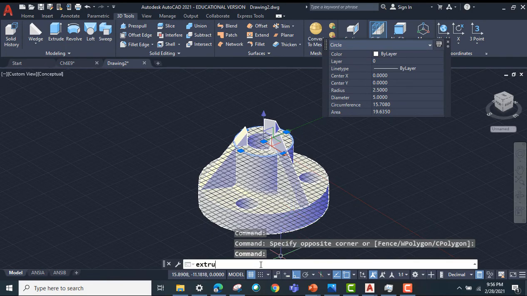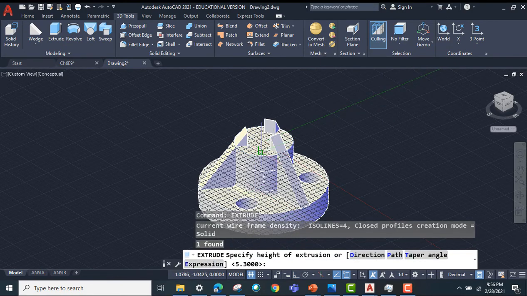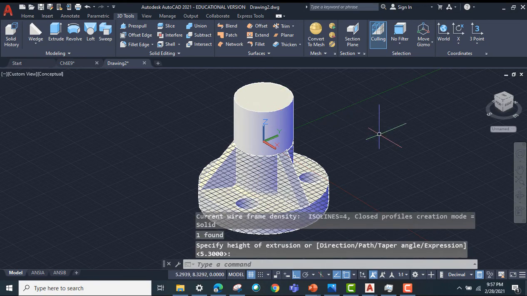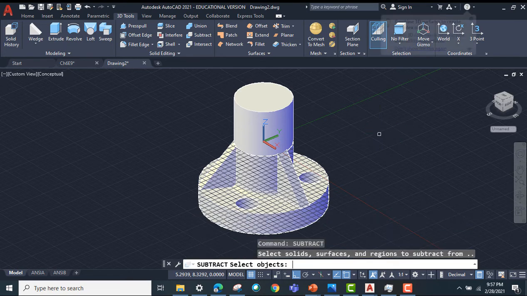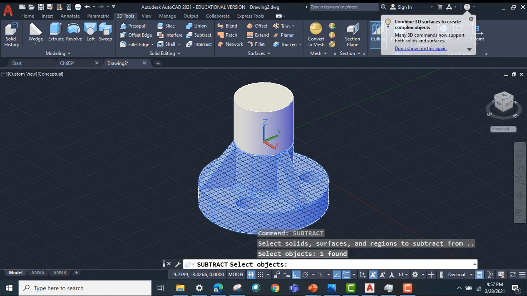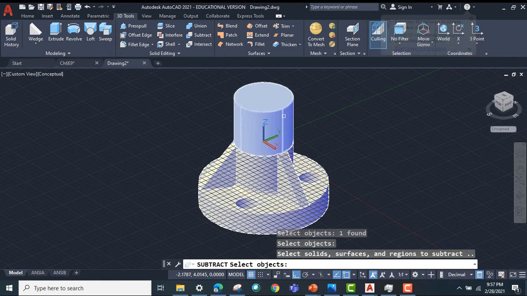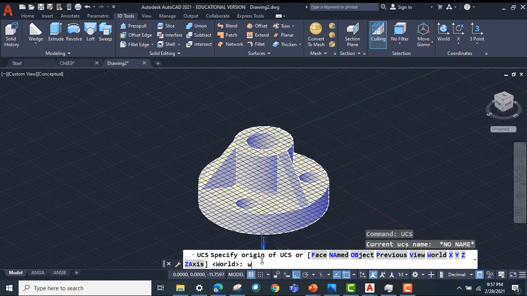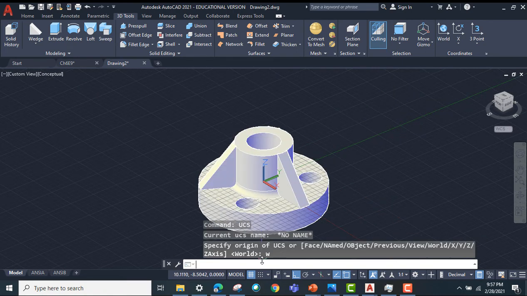I'm going to then extrude this up, and then we'll subtract it off. So it doesn't really matter the height, because we're going to subtract it off. And then here comes the subtract command. So we're taking, click on the object you want to keep, enter, and then click on the object you want to get rid of, enter. Okay, moving UCS back to the original spot, the world view.